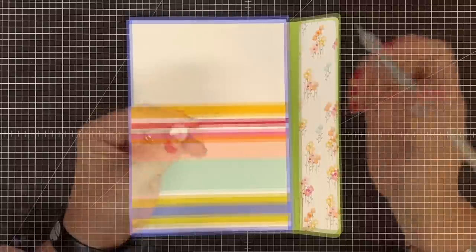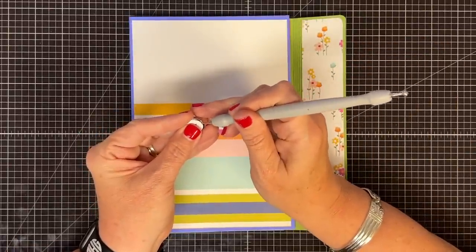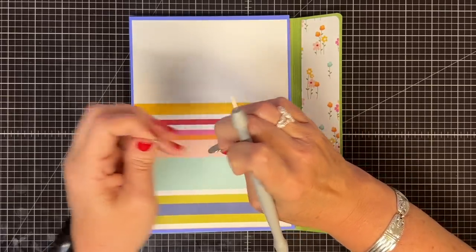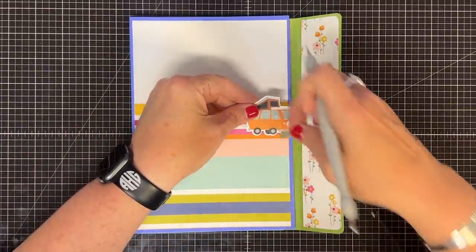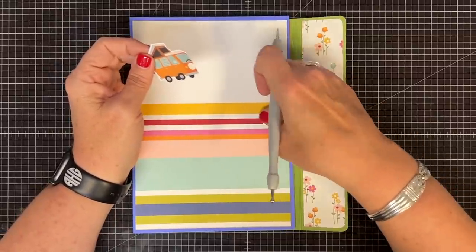So let's do that. I've got a magnet. I'm gonna use my pokey tool to take the protective backer off the back. These already have adhesive on them. I am gonna have to kind of decide where this is gonna go because of my little sticker and where I wanna put it. I want it to be on that orange line. So I think anywhere here-ish, you really won't see it, but just to get that down there.